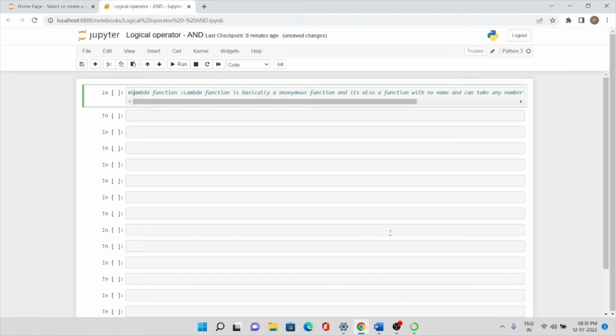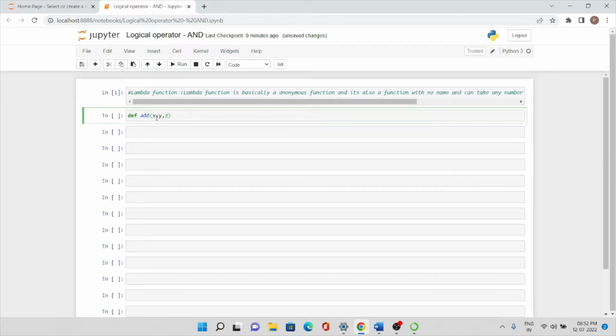Now let's try to understand how exactly the lambda function works in Python programming, and how we define a basic function. We usually define a function with def, and here we give the name of the function. Suppose we are doing addition, we give it as add, and here we give the parameters like a, b, c, or we can also give x, y, z.